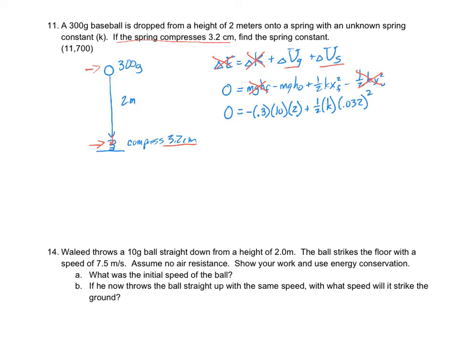So go ahead and do that, and you should get 11718.75. So k equals 11718.75. Now you'll notice that I guess most of these are one significant figure, but in class we said, you know what, just write 3, so it's okay if we just round it then to 11700, and it's newtons per meter for k. All right, there you go. There's your spring constant. That's number 11.